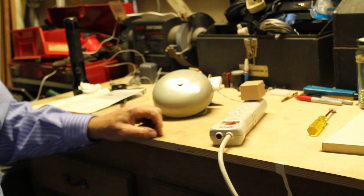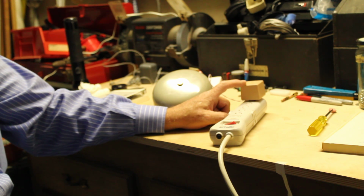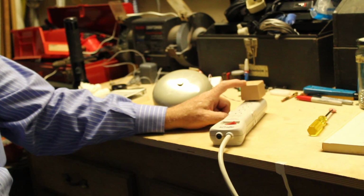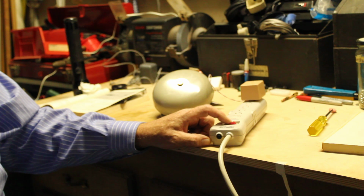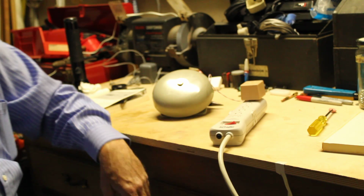Okay? So with that said, the 2012B, not to be mistaken with the 2012A for trimline phone lights, the 2012B is an 18 volt AC transformer. Have it hooked up to electricity, it's turned off, and when I turn on my power strip, it will ring the bell.